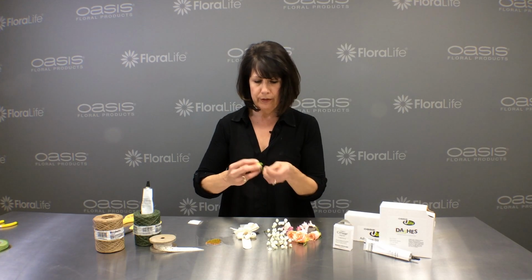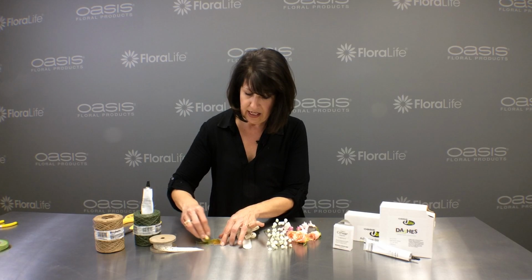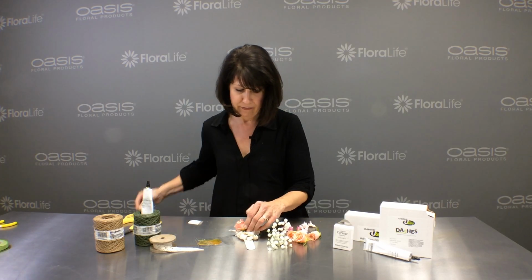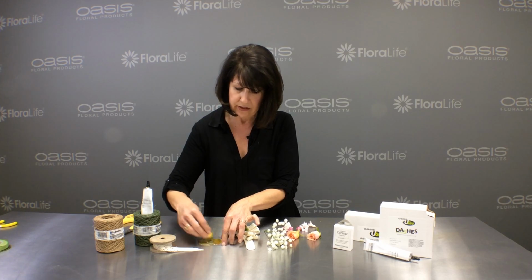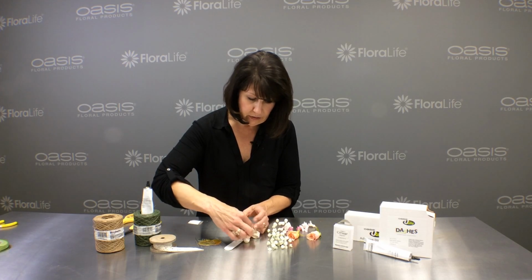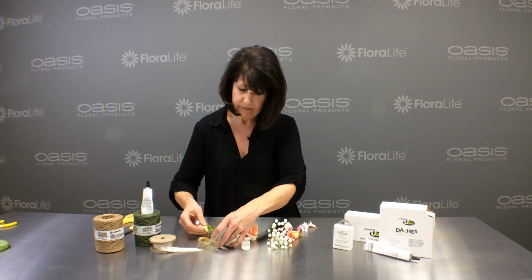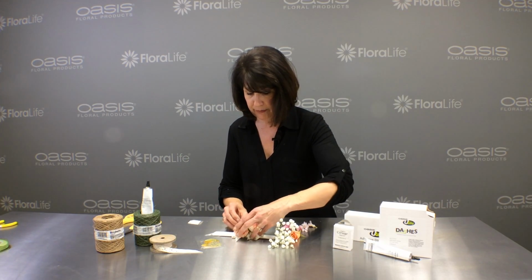So I'll take my bloom. In this case, I'm using some very pretty Ilsa spray roses. I'm going to swirl or dip it into my adhesive, and then lay that right in the center of my lace ribbon. I'll take 3 blooms of the spray roses, swirl them into the Oasis adhesive, and place them in a triangle. We'll pick up a little bit of that loop of ribbon so the ribbon will come up through the top. Swirl my 3rd bloom of spray roses and then place that.